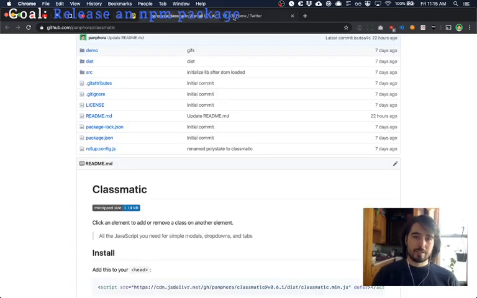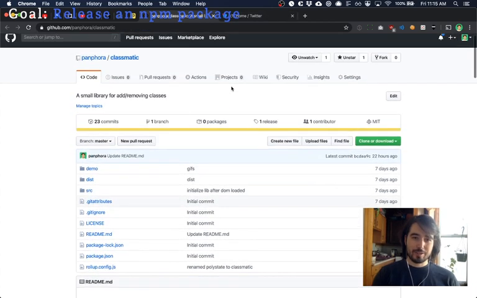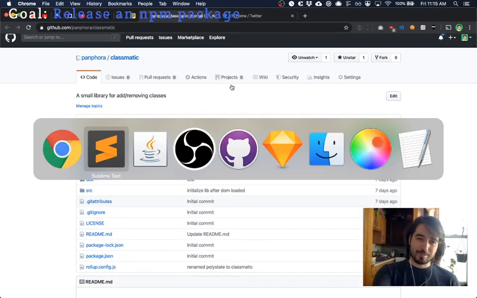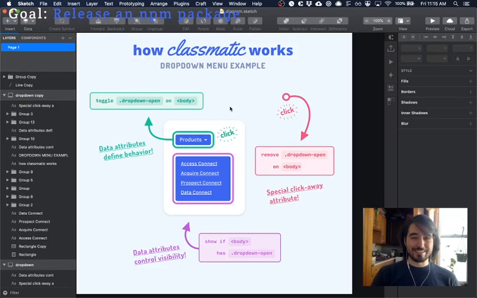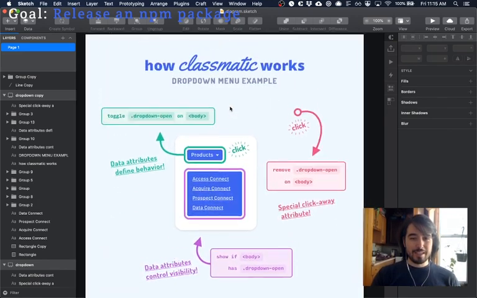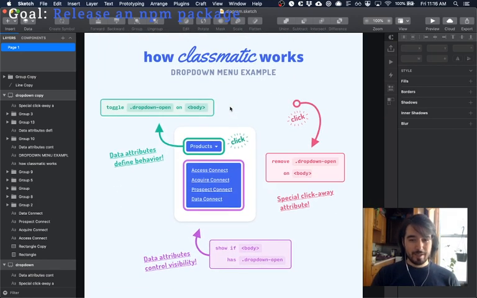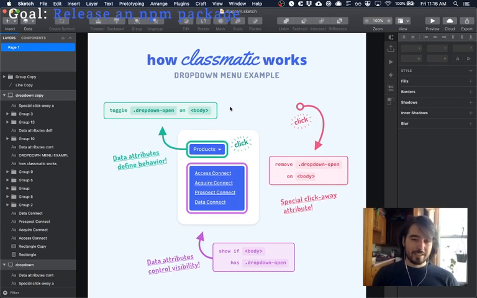So, Sullivan, I just want to let you know that it's very unfortunate that you can't see your screen because I'm going to show you something amazing. And you're the only one here, so it's kind of sad. But I made this amazing diagram for classmatic yesterday. Took me one day, and I'm actually super excited about it because I just spent a lot of time on this. I spent like 3 hours probably on this. Oh, nice, you can see it. Okay, sweet. Yeah, and it just quickly sums up what classmatic does and how it works.